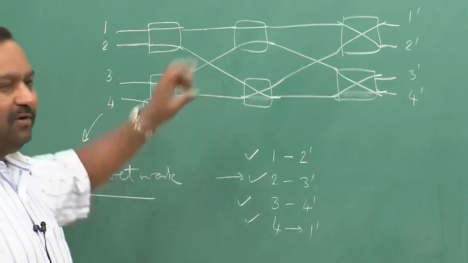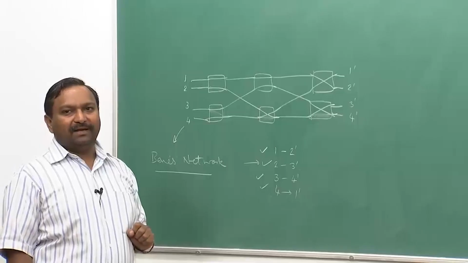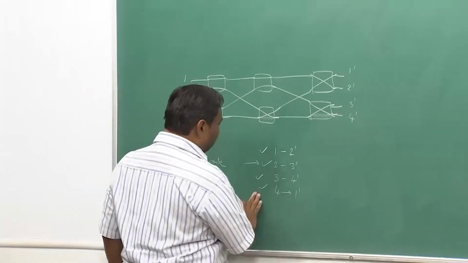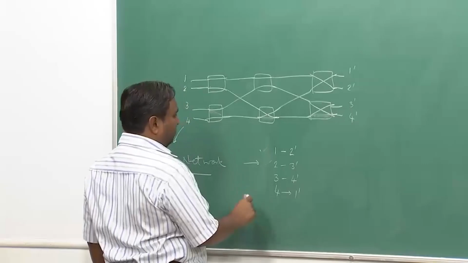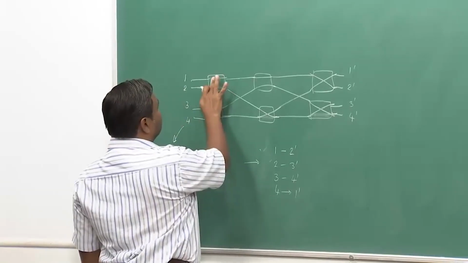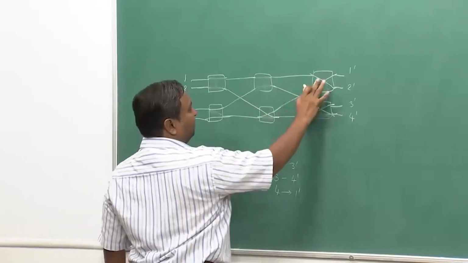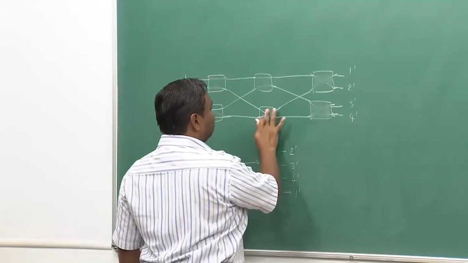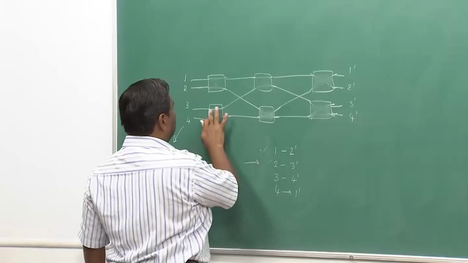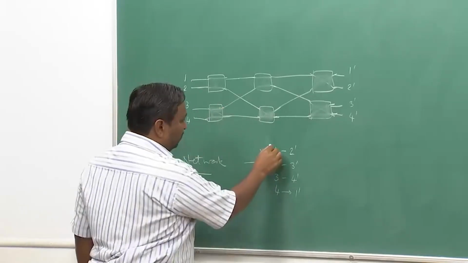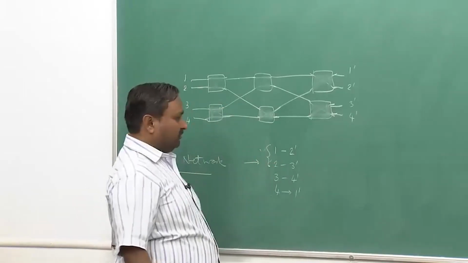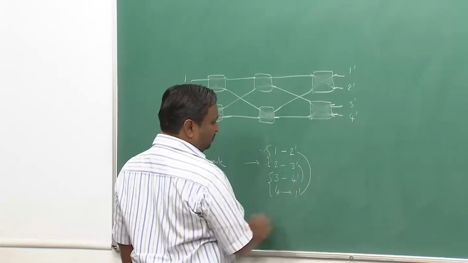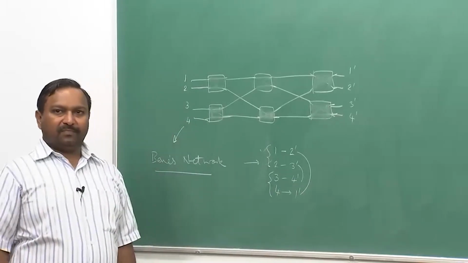So, in this kind of network the logic is very simple. I can create a loop. The way I should actually set up the connection, we call it a looping algorithm. So, I will start with a fresh and use my looping algorithm. Looping algorithm says that I should, so these two belong to the same switch, these two belong to the same switch, these two belong to the same switch, these two belong to the same switch, okay.